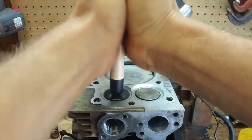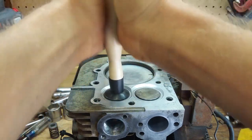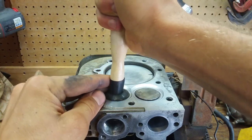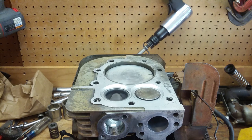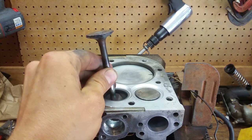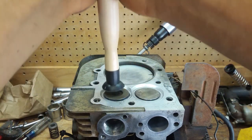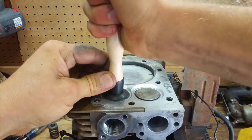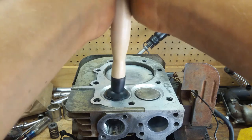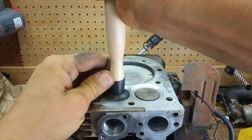These suction cups, they fight you the whole way. And the whole idea is to rotate it and move it around. And I don't think I put enough on here. Man, these suction cups suck. All right, well, I'm going to leave y'all here and then we'll check back once I get this one done.